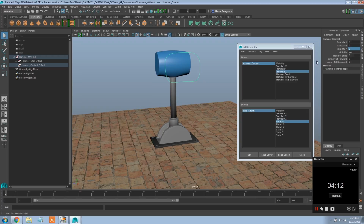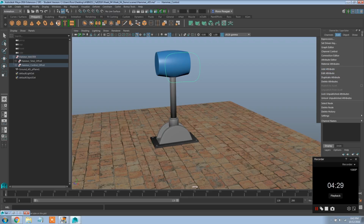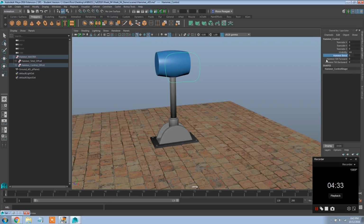Okay, so I'll leave this open for now, but I'll minimize it. So we have a few other attributes in here that I made prior to this, and hopefully everybody remembers how to create a new attribute. You can just go to Edit, Add Attribute, or Modify, Add Attribute, same thing. So I have a bend, which does nothing right now, and I have a tilt forward and a tilt backward, which also do nothing right now.